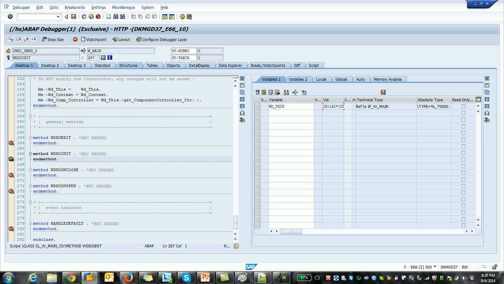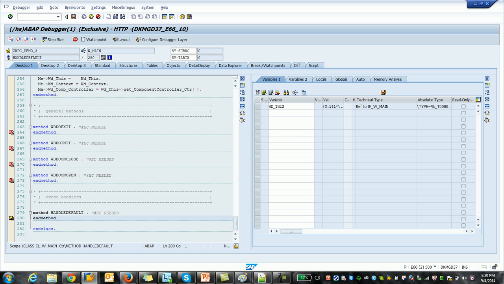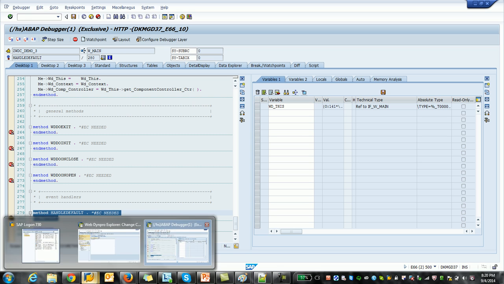What was triggered was the do init method of the controller. Okay. Then after that, the handle default method was created. I will show you this method. Yesterday I showed you this, right, the start default.